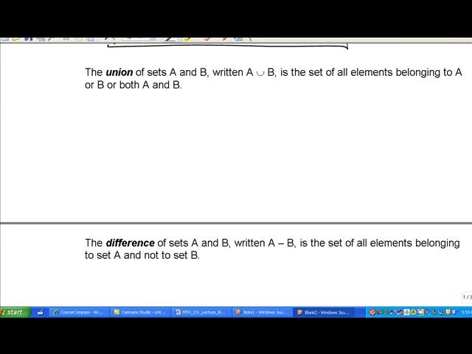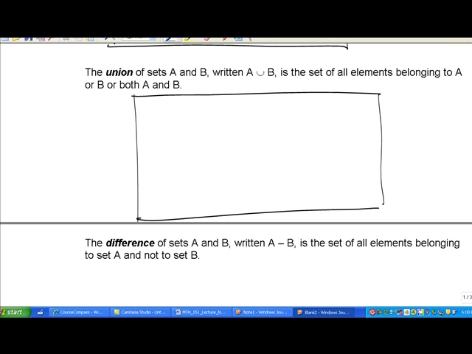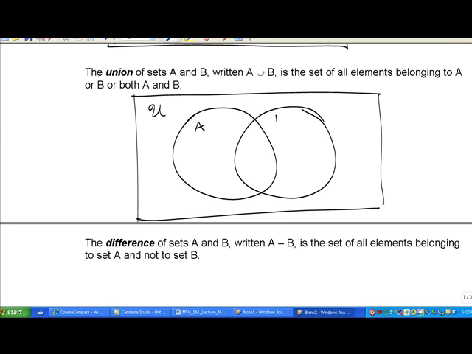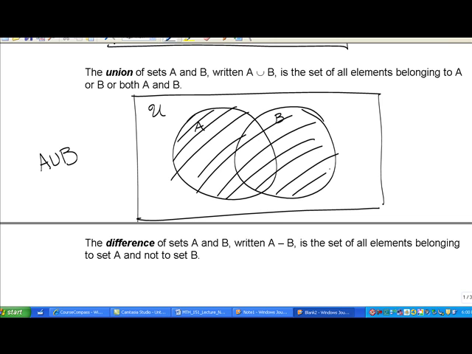Alright, the union of two sets A and B is the set of all elements belonging to A or B or both. So we'll get our Venn diagram going here. And again, we have our sets A and B. The union of A and B is what I'm going to shade, and that's everything belonging to A, to B, or to both A and B. And I went a little bit out.